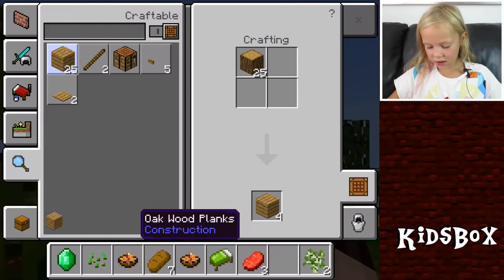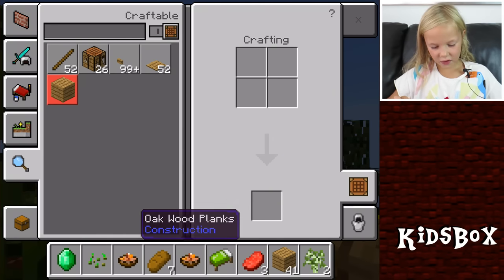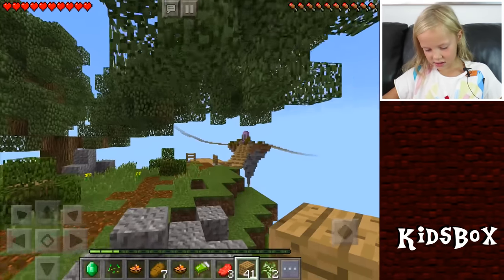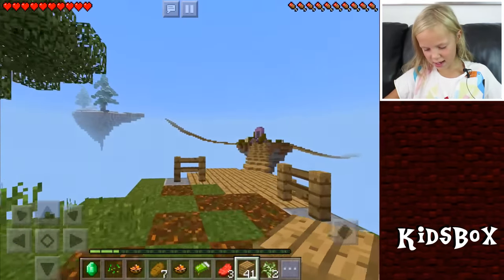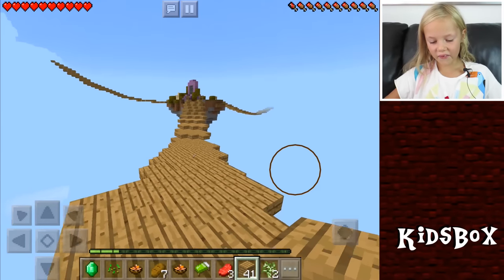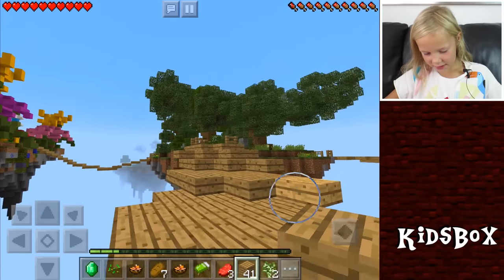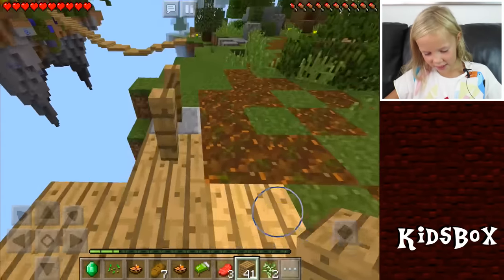Hey, Lay here. Today we're playing Minecraft Sky Island. Well, that's not really what it's called, but I just call it Sky Island. I think it was just a little glitch because now I can make planks. Now I have loads of planks. I've got 64 and 41. That means I have 105. Ooh. But today we are going to be exploring Mushroom Island.